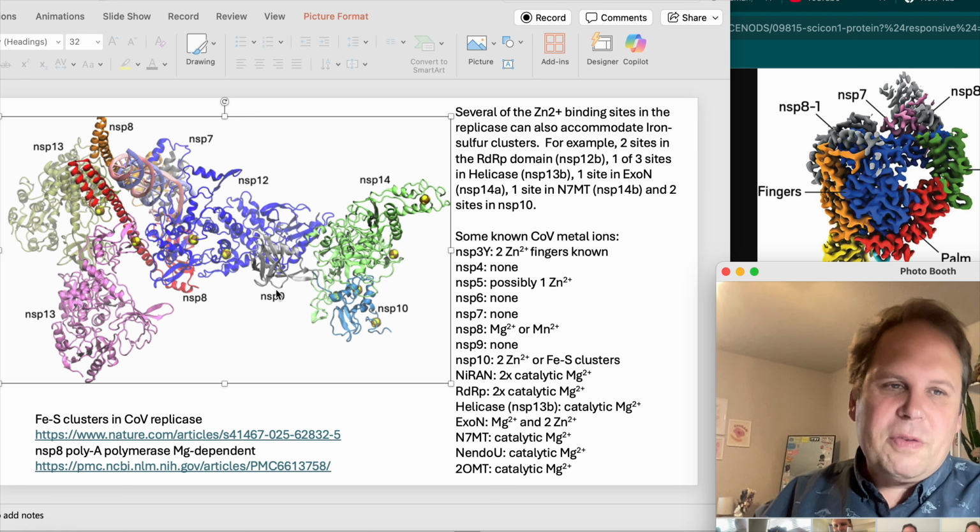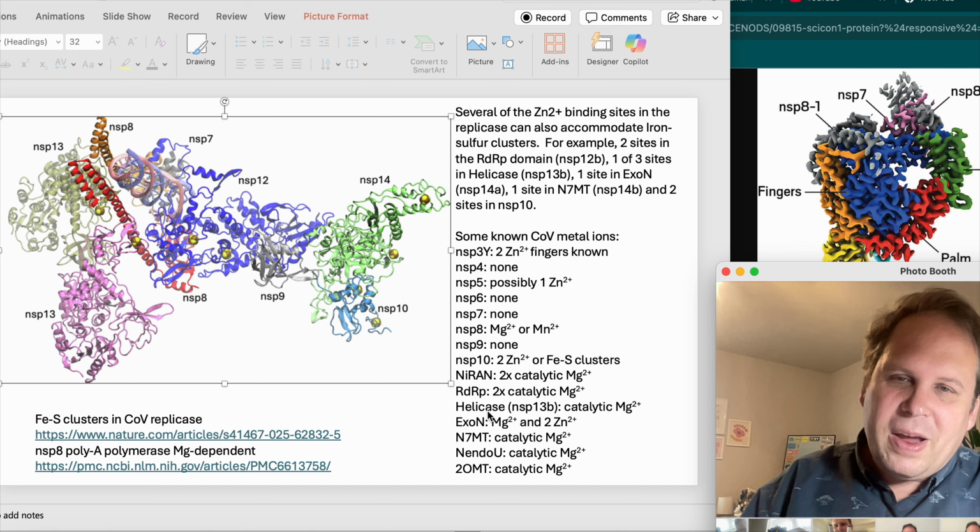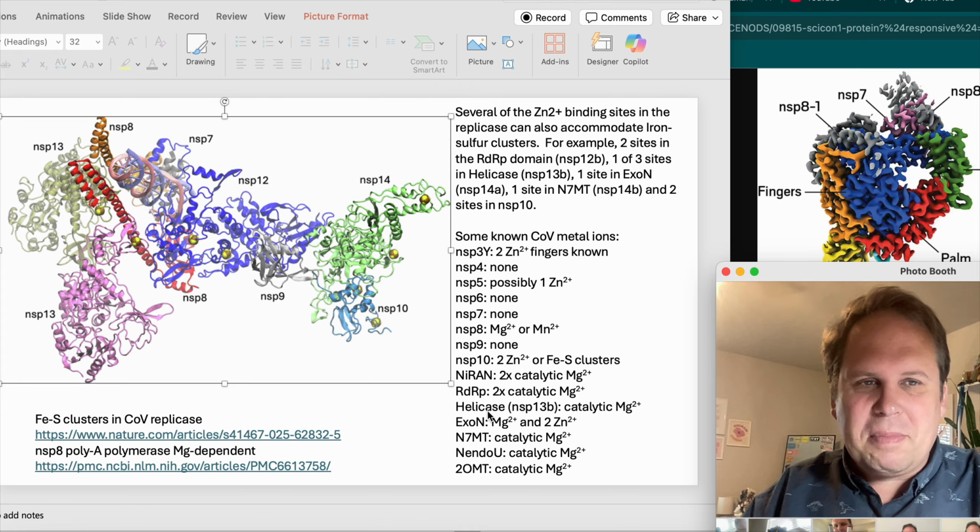Okay, helicase. We know it requires magnesium. There's at least one structure that shows a magnesium in the active site. So this protein is going to have two domains that are called RecA domains. And if you imagine those are a butt, the crack right between those, that is where the active site is going to be. And that is where the magnesium is going to be coordinated.